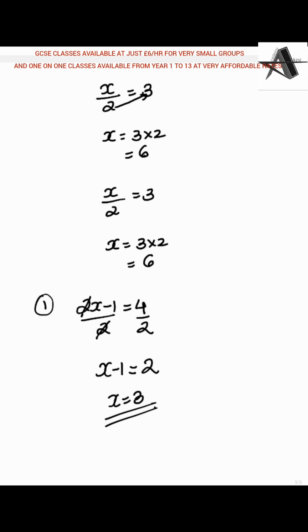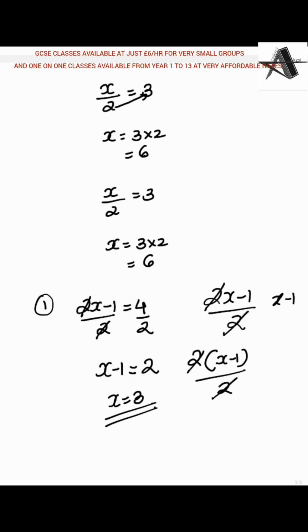This is the most common mistake seriously done by year 11, year 10 students. So please don't do this. If you are appearing for GCSE 2025, you have to keep all these things in your mind. This is not the way of doing it. 2x minus 1 over 2 cannot be written like x minus 1. No. Either it should be 2 whole x minus 1 over 2 can be cancelled out, or 2x minus 1 over 2 can be written as 2x over 2 minus half. That is x minus half.